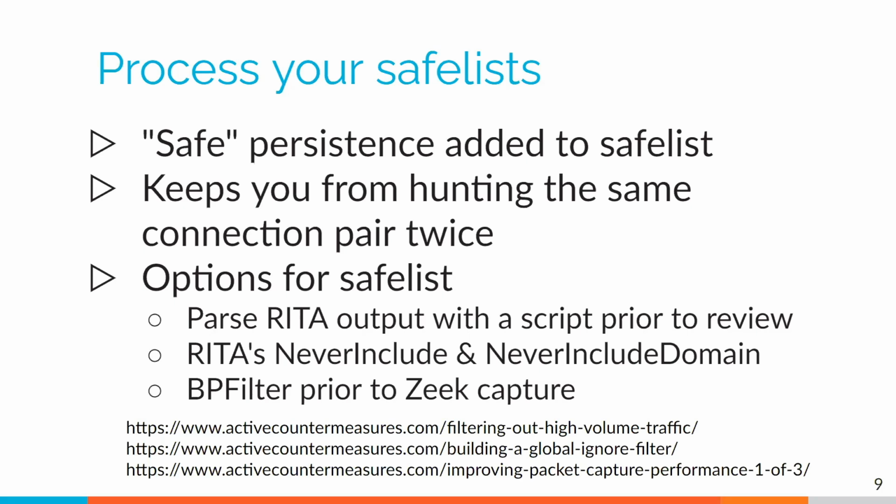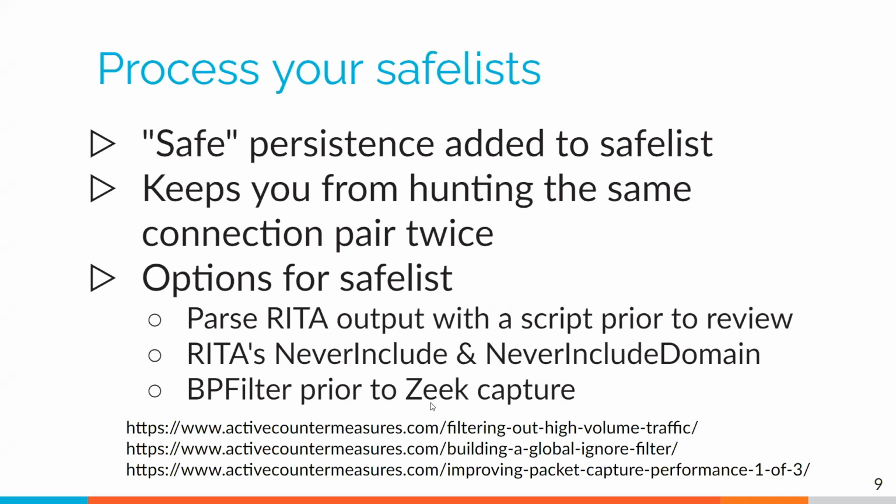The downside of that is it's not very granular. In other words, with the parsing scripts, I can parse my beacon data using a different safe list from my long connections. I can't do that with the stuff in the RITA config. But the nice thing about the RITA config is if I shoot myself in the foot, I delete that data set, re-import the Zeek data, and I have a way to back out again.